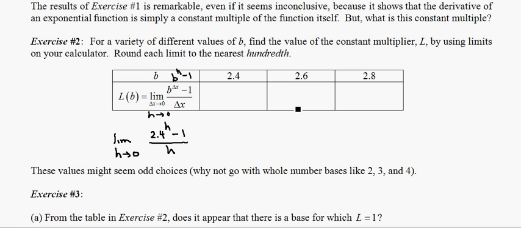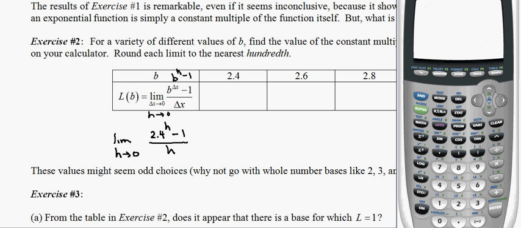So just as a review for my own students and other people that might be watching this video, let's take a look at how we do that in the calculator. So what I'm going to do is I'm going to go into my y equals, and unfortunately, I'd love to be able to use h here, but I'm not going to. What I'm going to do is I'm going to use x, and I apologize for that. Remember, it's not really x, it's h. But what I want to do is look at where 2.4 to the x minus 1 over x heads towards as x heads towards 0.